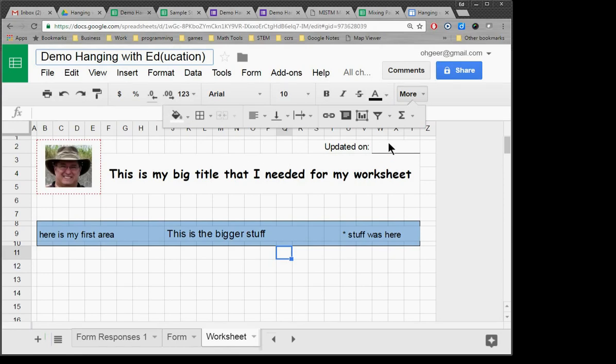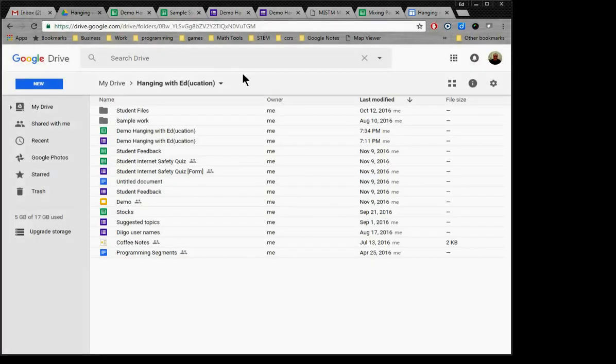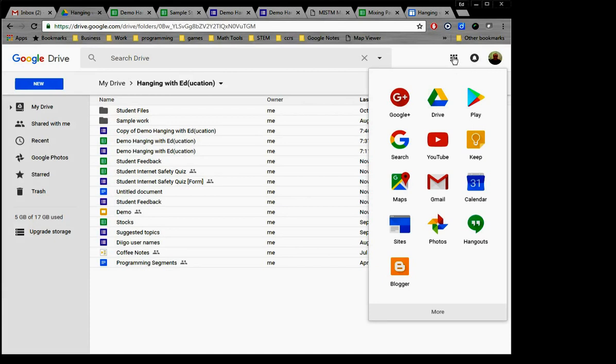There's an online Google Drive, and then there's an offline Google Drive, and I wish Google was a little bit more transparent, a little bit more clear with the names. When I go to any of my Google logins and I click this little navigation panel and I click on Drive, I'm going to the cloud version of this.